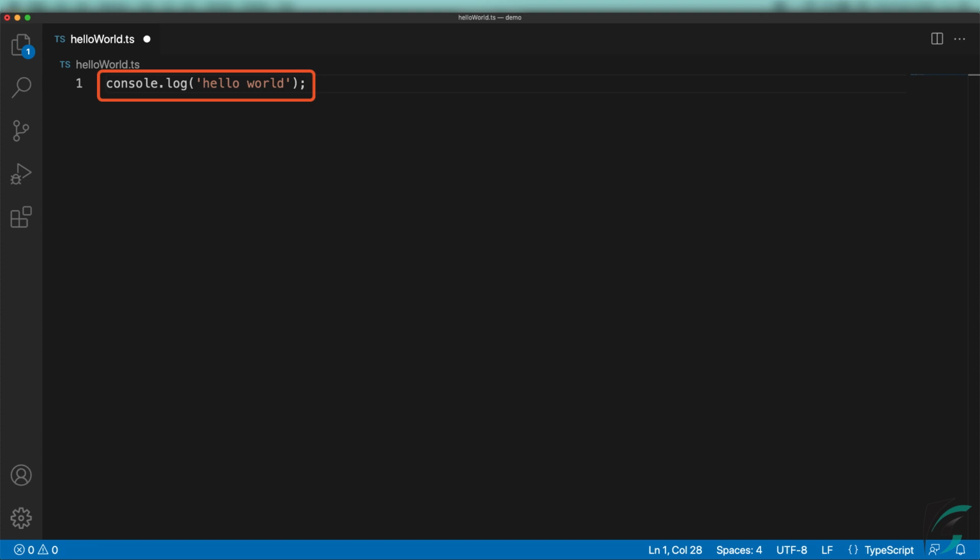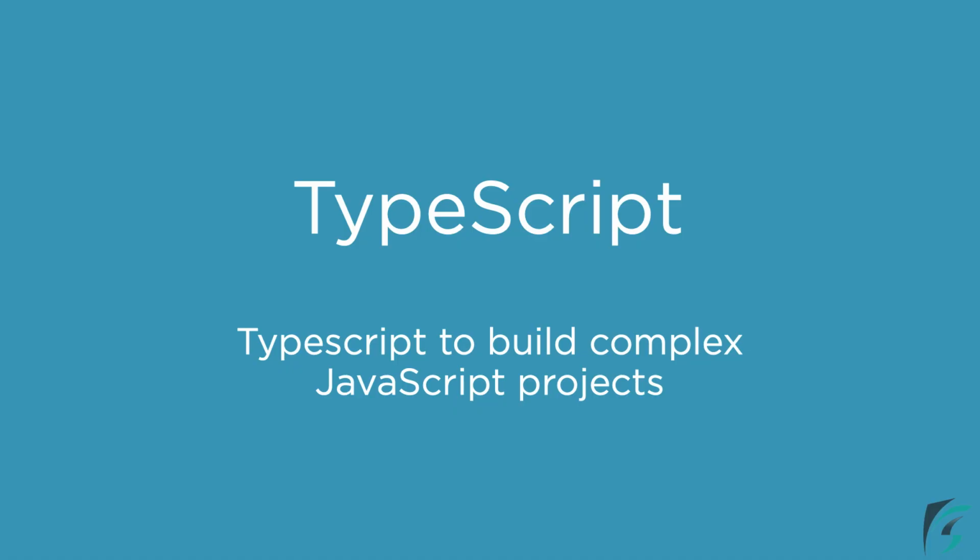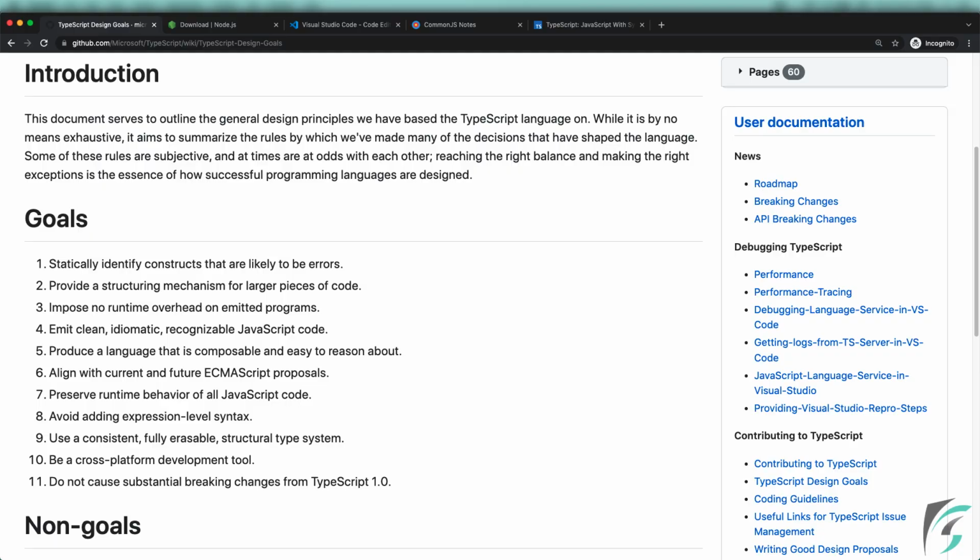We don't need TypeScript as a replacement of JavaScript. We need TypeScript to develop really complex and non-trivial applications. Only then we get to take the advantage of real benefits of TypeScript. We can see this as one of the goals of TypeScript as well: provide a structuring mechanism for larger pieces of code.